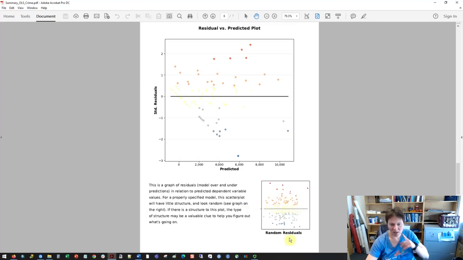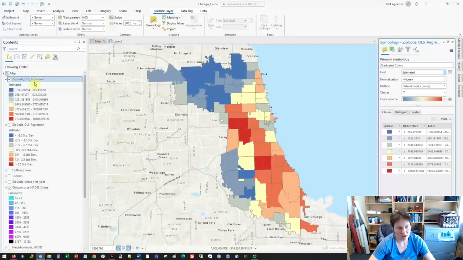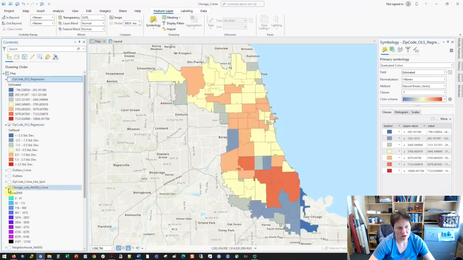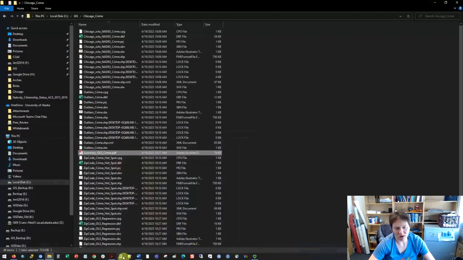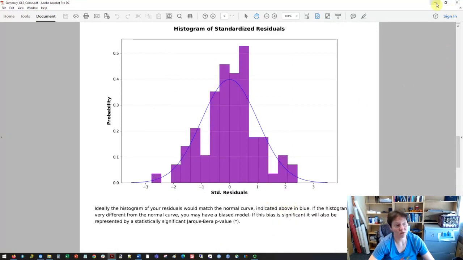And it's pretty good. So the blue is where it's under predicting, which is what I thought, and the red is where it's over predicting. So the residuals don't look too bad. I don't see trends in these, which is good. So if we go back to our map here and we turn on the original one, it's over predicting crime in these red areas and under predicting crime in these blue areas, according to our modeling results. So yeah, pretty helpful and useful tool. So some regression analysis in ArcGIS.